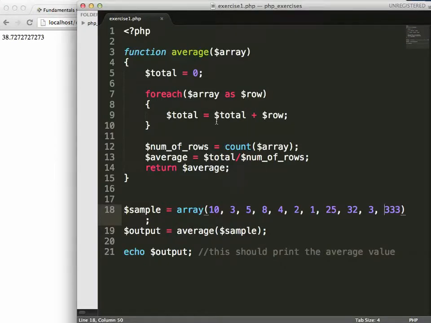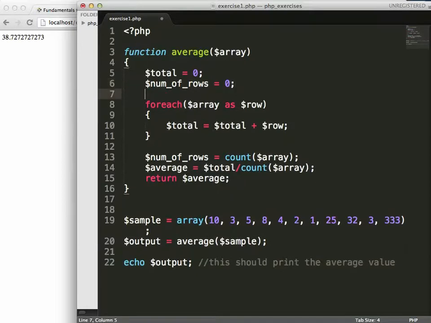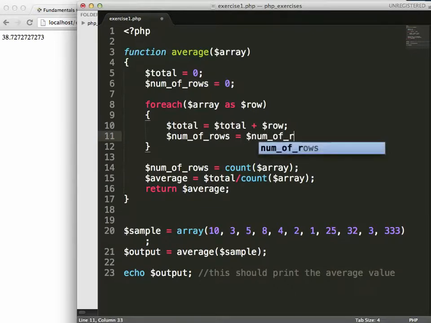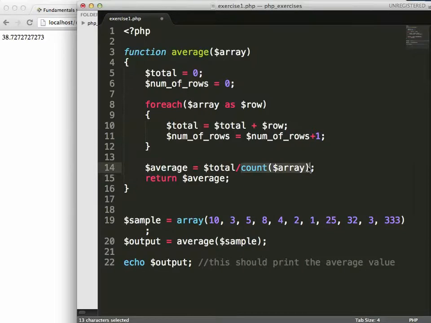Alright, pretty cool. I could have done a little bit of refactoring. I could have used a shorter form with plus equal, which basically means do that. But for this let's just leave it that way. Instead of using number of rows, I could have just used count. But what if you didn't know there was a function that returns the number of items? Then I could have done something like this. Number of rows is initially set to 0, and as it goes through each loop, I can say number of rows is equal to number of rows plus 1. And it would have done the exact same thing.